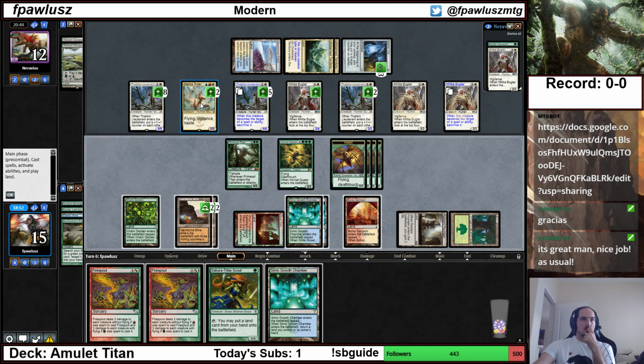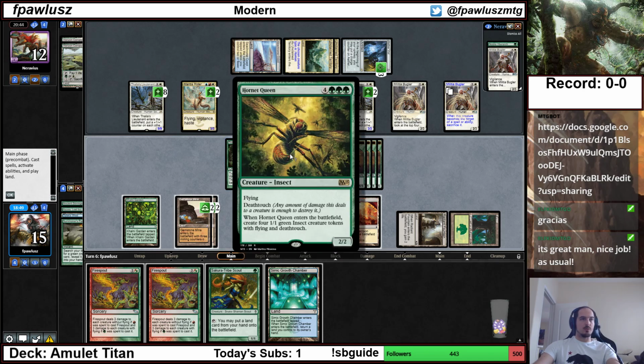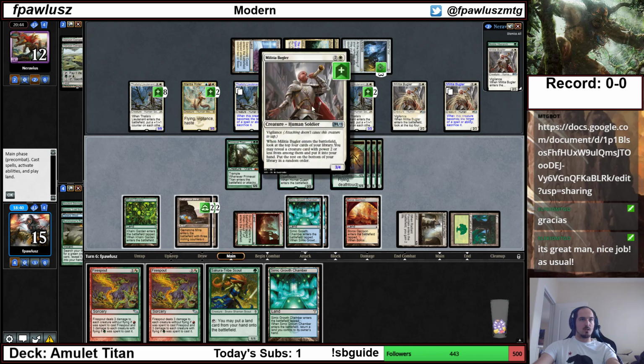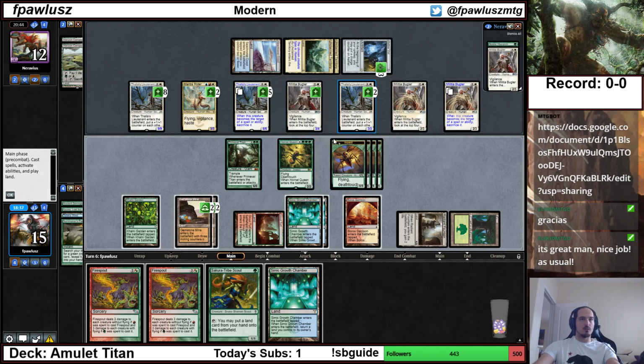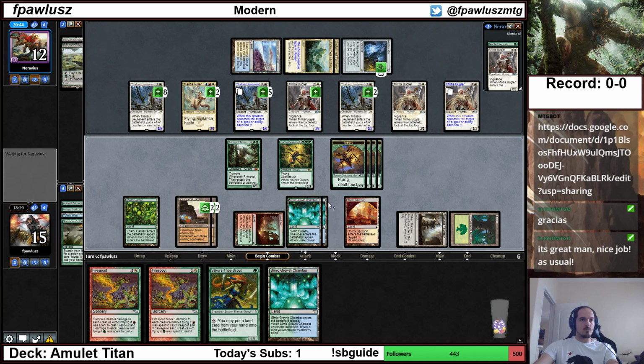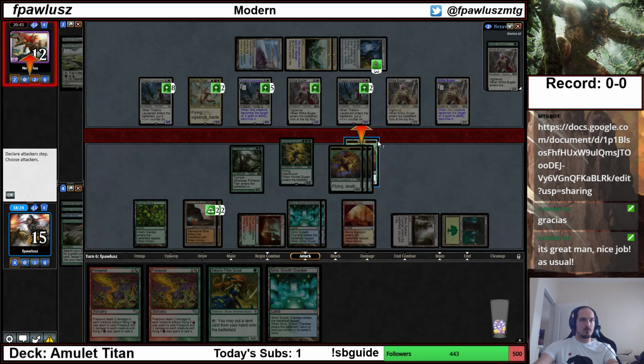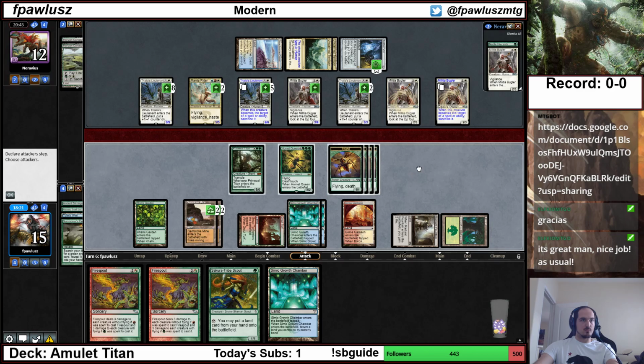Blocks here, blocks here. I kind of want to try to attempt to trade the queen if I can. So he's gonna swing with everything. Can block here with Titan. Block here. These guys are kind of getting out of hand though. I'm gonna attack like this. Nah. I think I just wait.